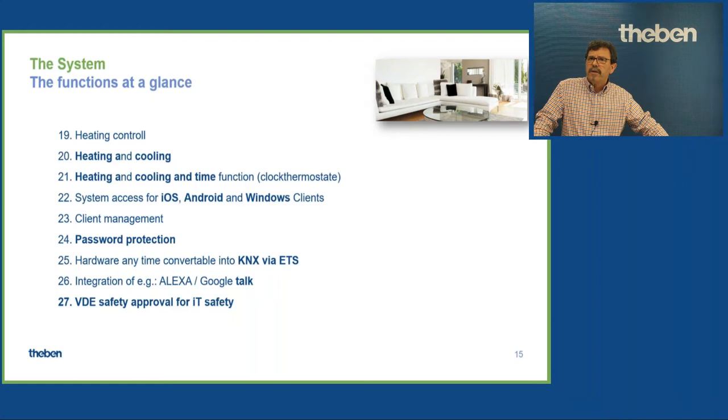Like mentioned, client management or user management is an essential part of this, and we can do a so-called presence simulation as well. That means hopefully in the near future we can travel again, and due to that, you can set from when till when I'm off for holiday, for spending a long weekend, however, and during this period of time I want to have some presence simulation. That means we can start some blinds on and off, we can start some movement of the shutters, of the blinds, to give the outside the feedback, the appearance, okay, probably there is somebody indoors. So just as an additional perspective of safety.